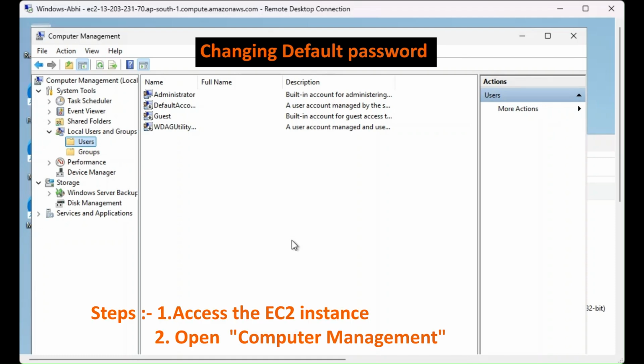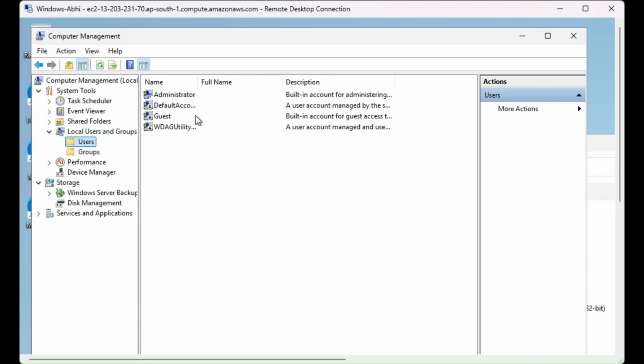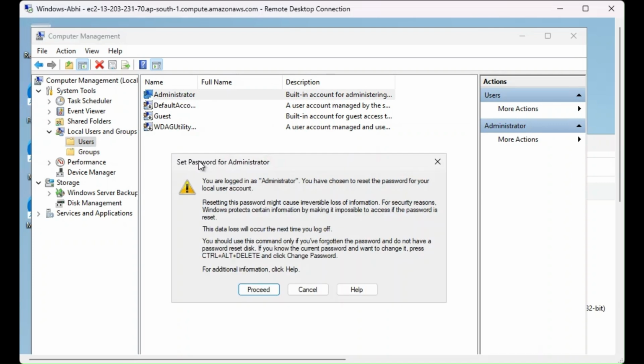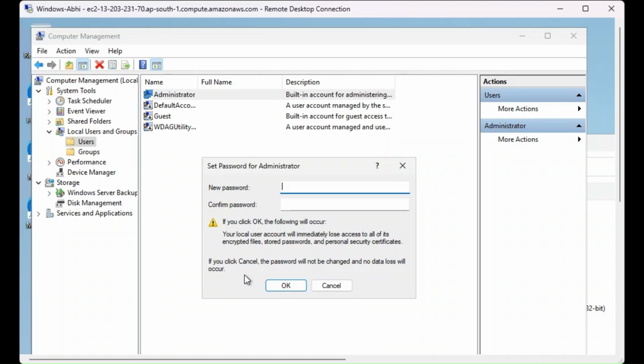Now we are changing the default administrator password for the EC2 instance that we created. I have set the new password for the EC2 instance.